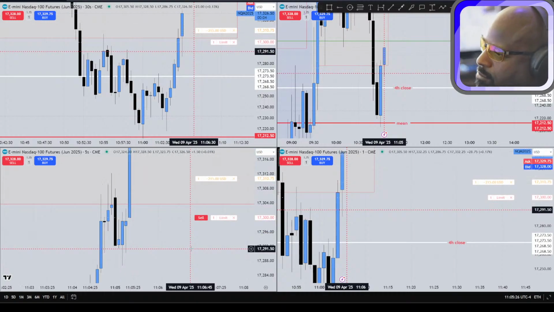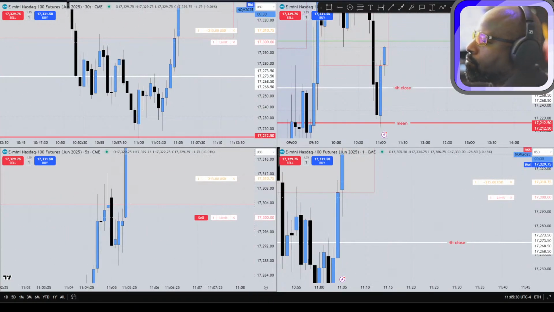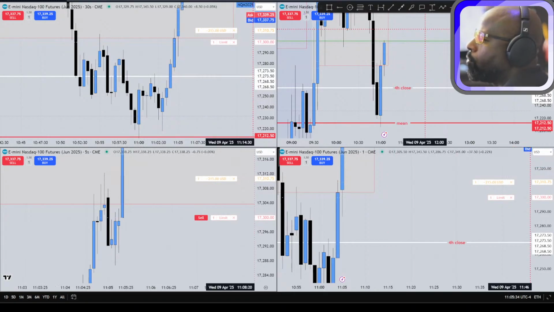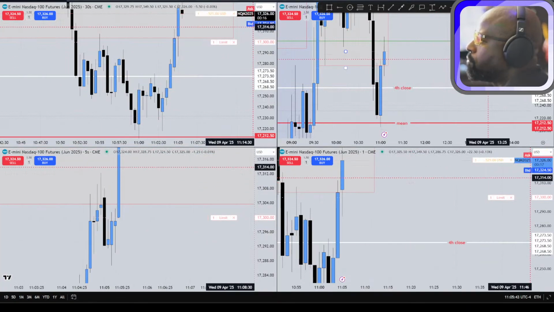That's nice. Very, very nice. Where are we moving to now? The lows of the 15, the opening price of the 15-minute candles, are sitting at 17,636. We just came very close to those levels.